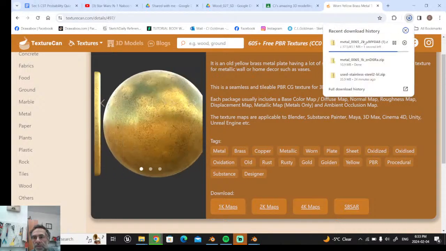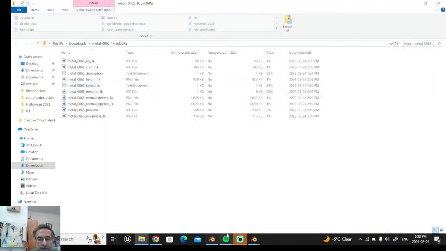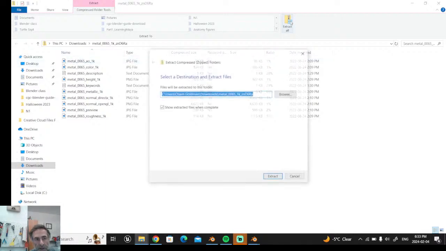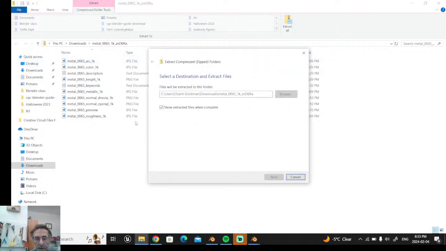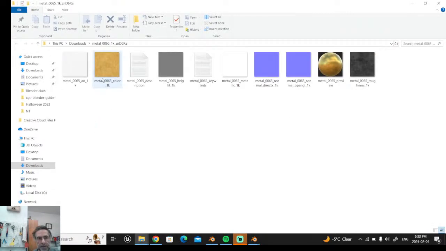And if I go onto my textures here, this is the 1K. I'll click that. Just make sure it's showing. Yeah. I have all these different maps, and they're all zipped as usual. So I'm going to extract everything because they're all zipped. And once they're extracted, you should see the actual maps. Yes. Okay. So now I see I have all these weird maps. This is kind of typical when you download stuff.